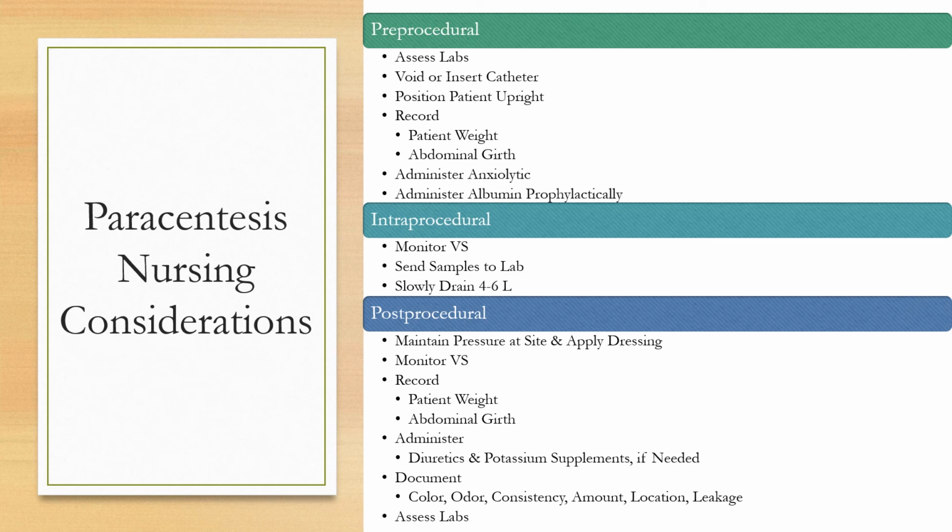Okay. Administration or starting of diuretics such as spironolactone or furosemide can be helpful in terms of slowing down the return of the ascites, and of course, so can the IV albumin. Okay, and then of course looking at the fluid itself.